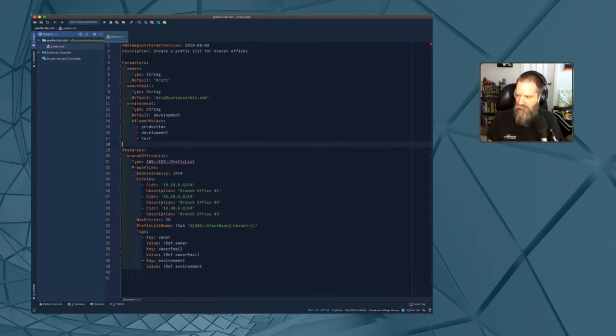So I think what we'll do now is we'll just deploy this first, troubleshoot it. If I've got any typos in here or anything like that, we'll find out if it likes this line 21 or not. And then what we're going to do is extend this by adding it to, we'll create a security group and then refer to this prefix list in that. Okay, so let me just change my view here.